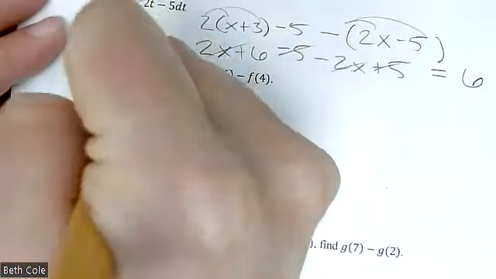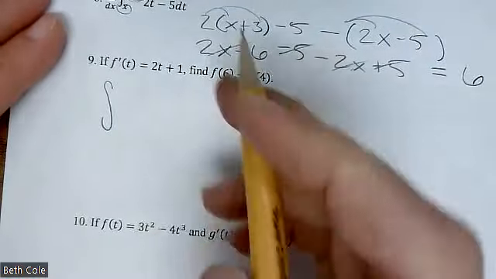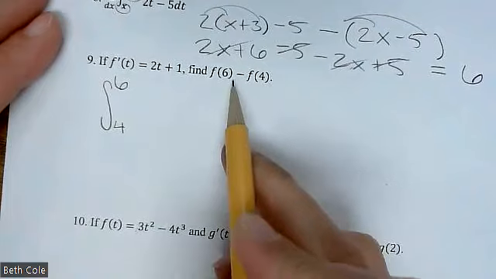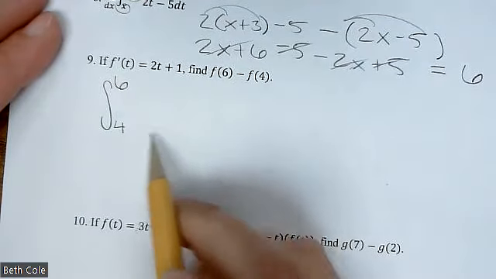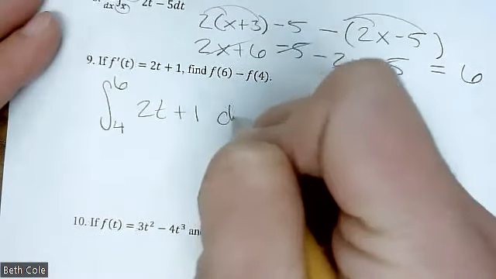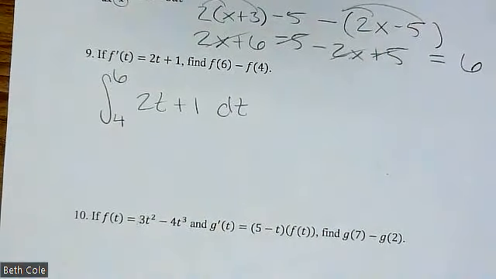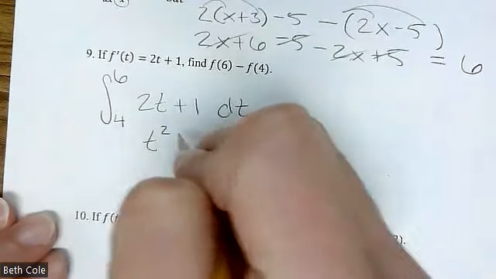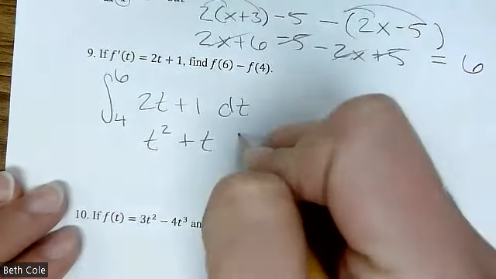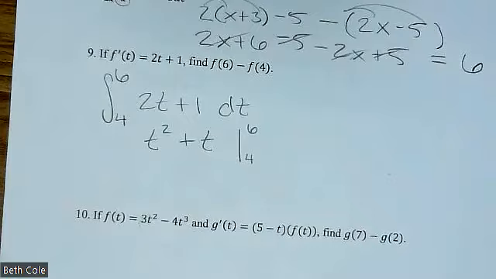So when you set up an integral, your boundaries are 4 to 6. Do you see how I did that? Yes. Okay. The derivative is what goes in there, which is what they gave you. 2t plus 1 dt. And then you just do the problem. Like, just do the problem. So what's your antiderivative of 2t? T squared, good, plus antiderivative of just 1 is t, such that 4 to 6.